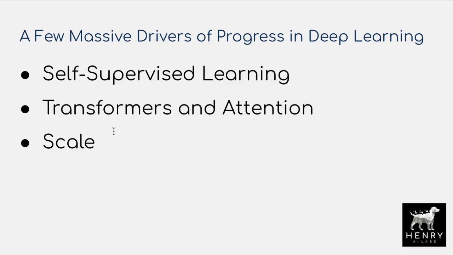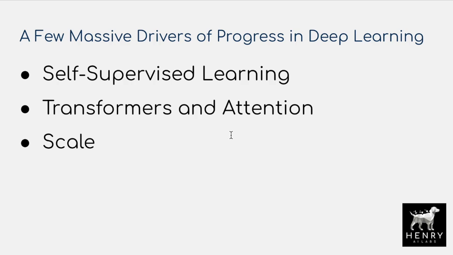So then another massive driver of progress is the transformer neural network and the attention layer. So even after this survey was published, transformers have started making their way into computer vision. Previously, the convolutional neural network was this really exciting architecture that had this spatial prior in the convolutional filters that was advancing computer vision crazy fast, and now it's transformers. Transformers have achieved the state of the art in image classification and object detection, and that's a theme that's probably going to continue, that transformers continue to have more successes in data domains outside of natural language processing.